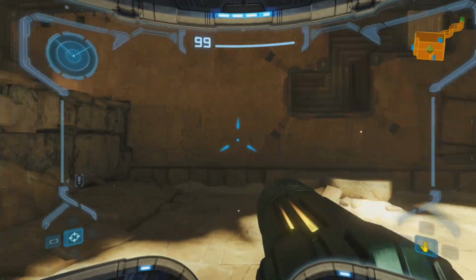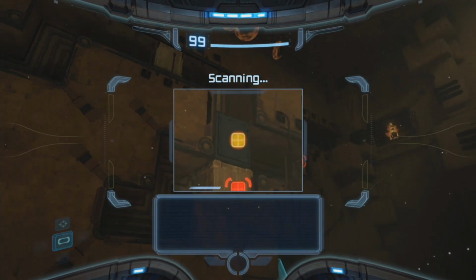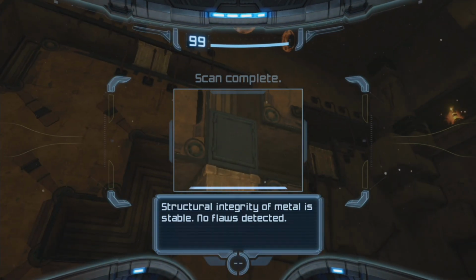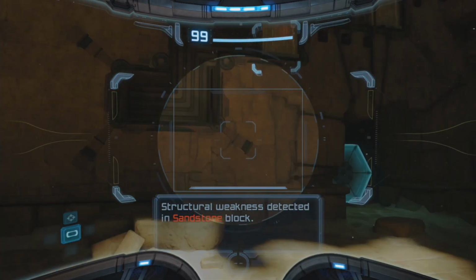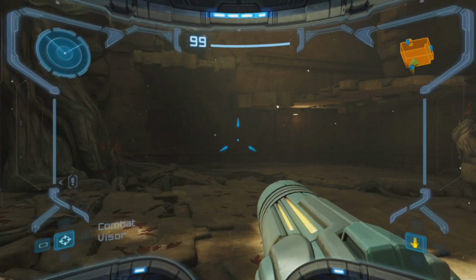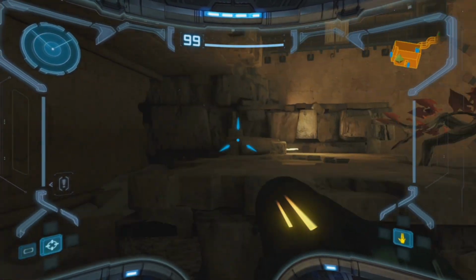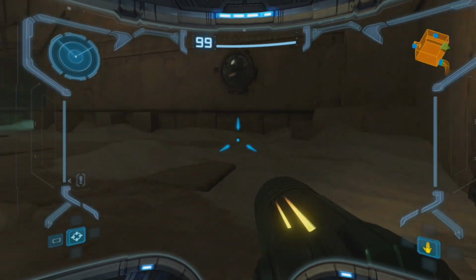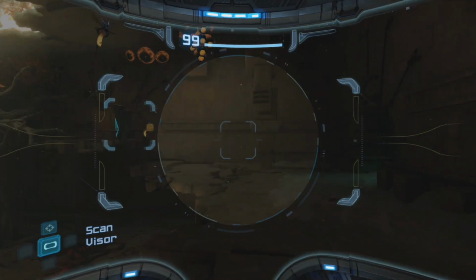Another missile expansion there we do not have access to, but you can see there's a bit of a morph ball puzzle going on here. We do not have the morph ball right now, or bombs. Structural integrity metal is stable, no flaws detected. But as this, structural weakness detected in sandstone block. Sandstone is definitely going to be a recurring piece of material that we'll be seeing in various objects as we move forward. Anyway, I hear something buzzing.